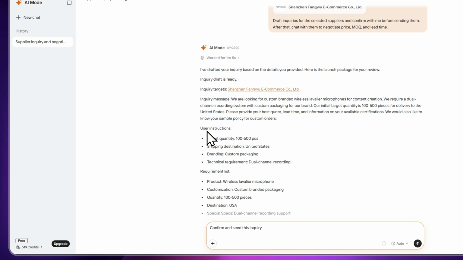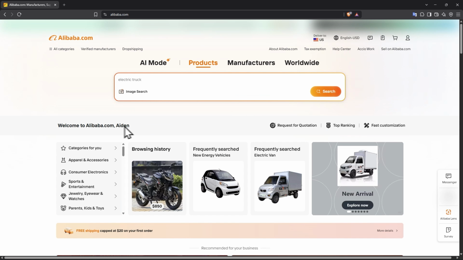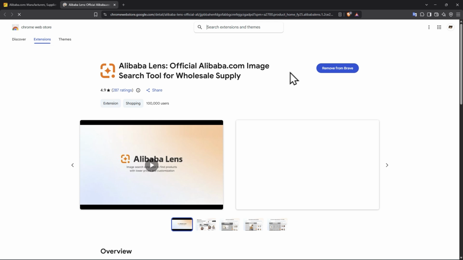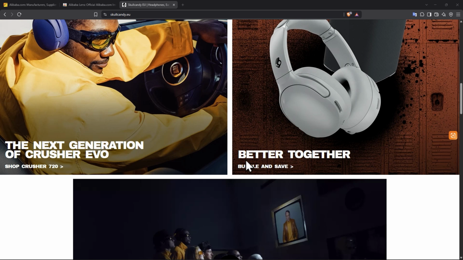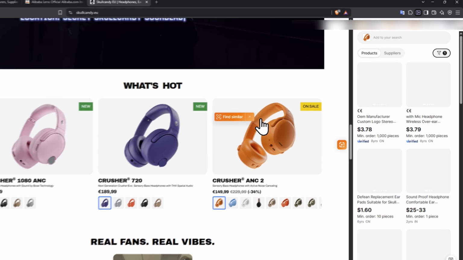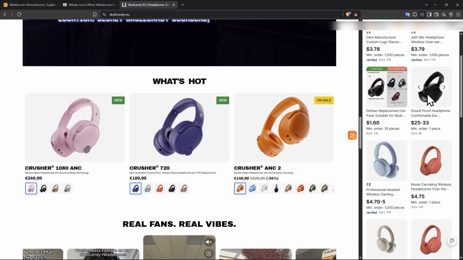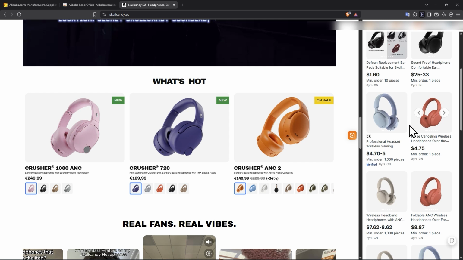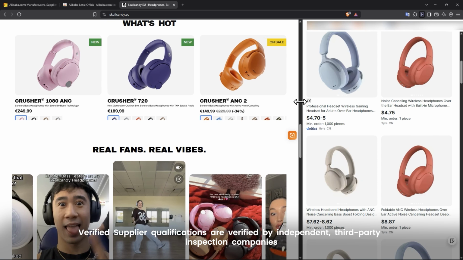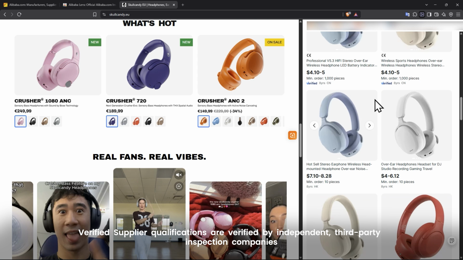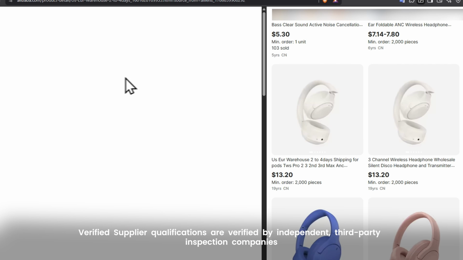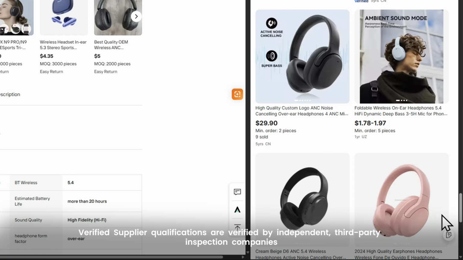The second tool is Alibaba Lens on Alibaba.com, which is a Chrome browser extension. When you're researching product trends across mainstream e-commerce platforms and spot a design that fits your audience, you don't have to guess the key terms. Simply launch the Alibaba Lens extension, snap a screenshot of the item, and search. It brings up visual matches from verified suppliers on Alibaba.com, allowing you to explore potential factory-level prices and check for customization options like custom packaging or logo printing.